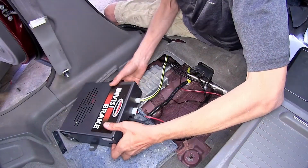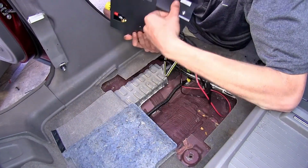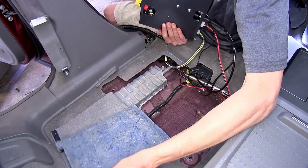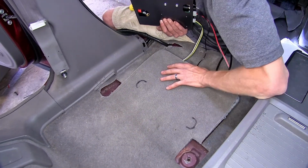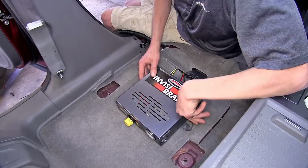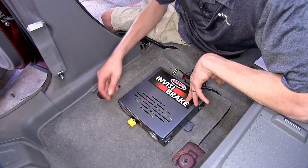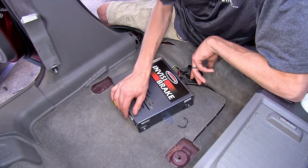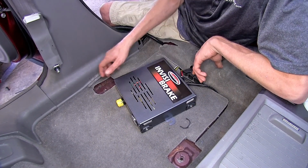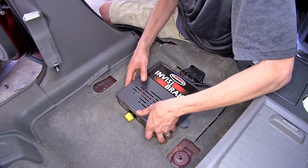Okay, with all of our connections made to the back of the InvisiBrake unit, we can now lift it up, pull it forward here a little bit, and place back in the carpet that goes underneath our driver's seat. And we'll stick it back down right here. I've already made some marks where it needs to sit right here on our carpet. It goes around the ears right here. So we'll lift it up again.